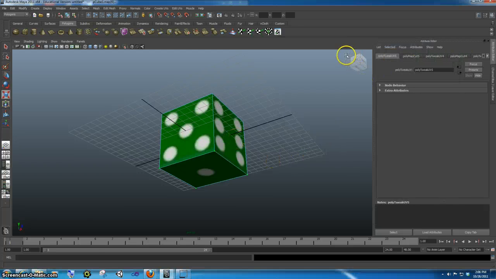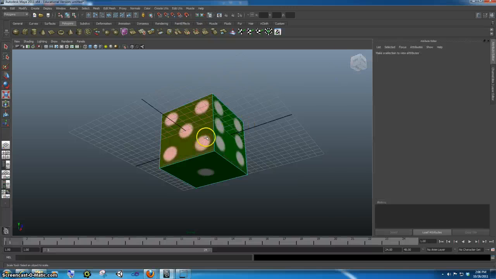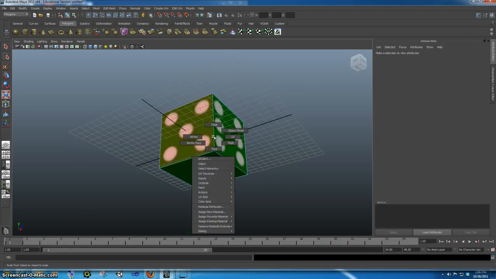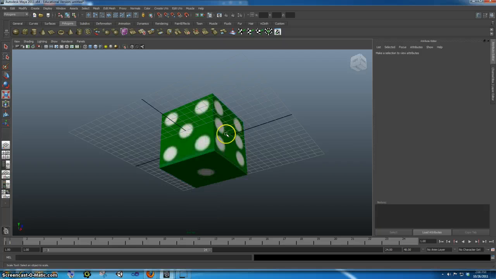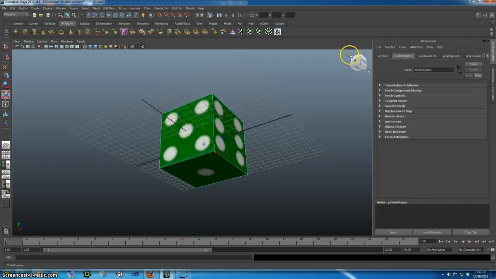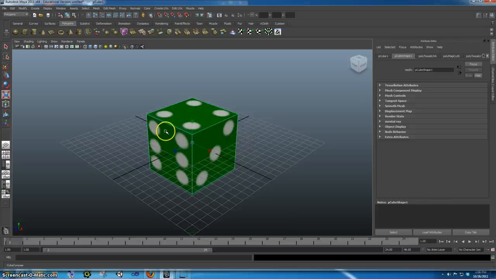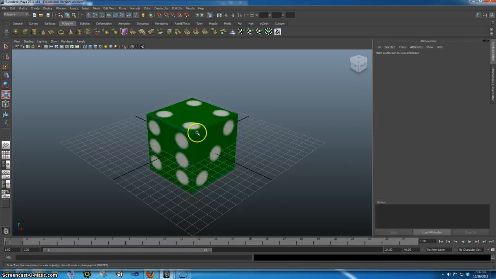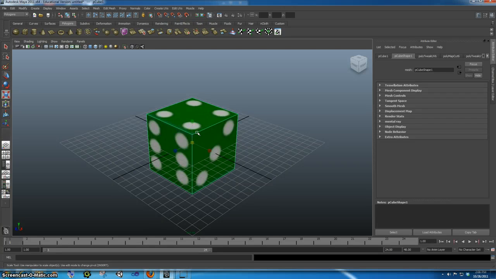Okay, so I'm going to go back to the home position now. Well, first things first, I'm sorry. We need to click over here and go back to object mode and select our object. And I'm going to go back to the home position so we can see we've got our dice all squared away now, and it's selected. Notice it is selected because it's easier to export that way.